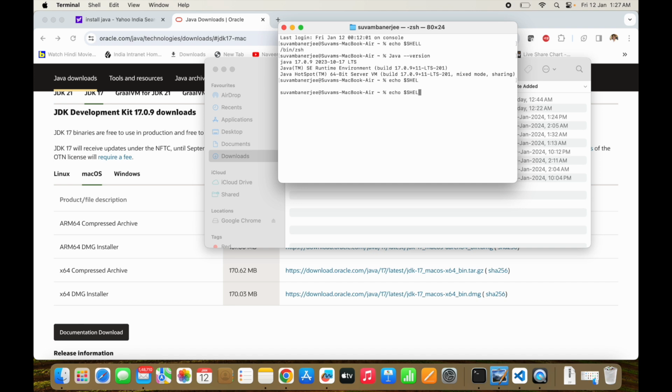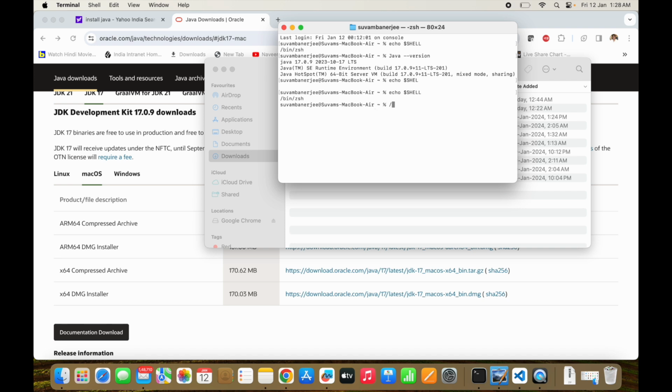If you see, it is /bin/zsh, so we are using the ZSH shell. The next command returns the default JDK installed in this system.